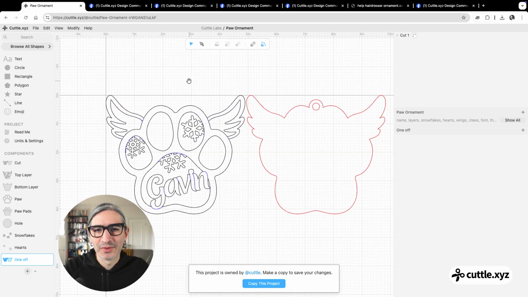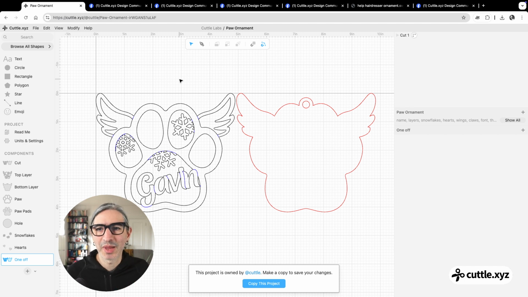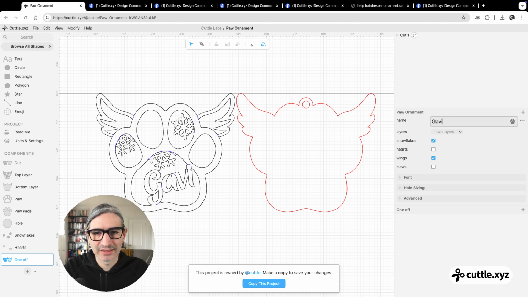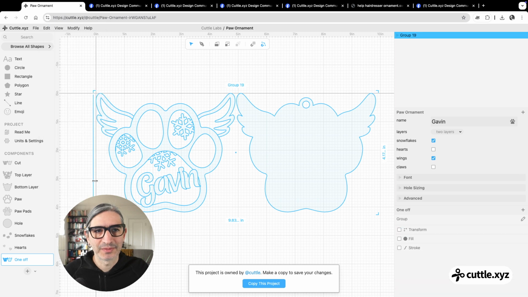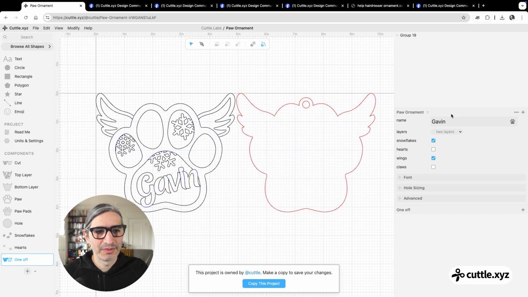And so what I want to do is convert it to paths. And so what that does is that it kind of bakes the file in. What I mean by that is right now I can still change things here and they will update. But now if I select these and I go to edit, there is an option here at the bottom called convert to paths. So when I hit that, you'll see that now if I make a change here, nothing happens because I sort of baked all those changes in. So I can go ahead and modify it.